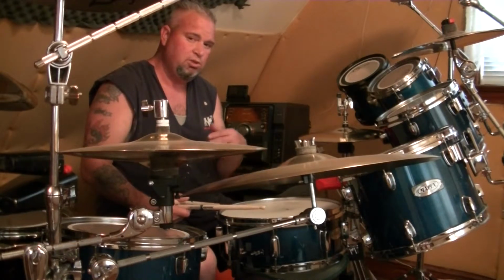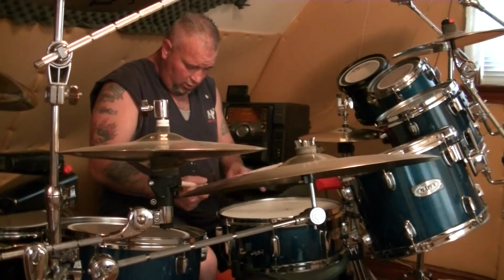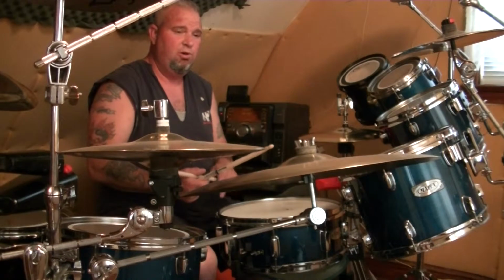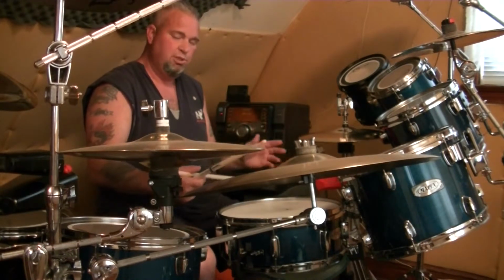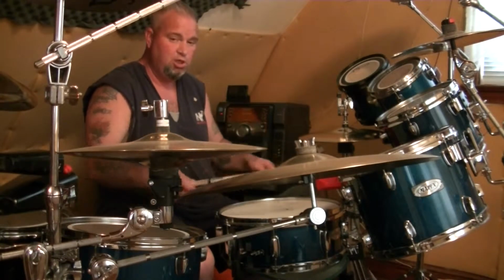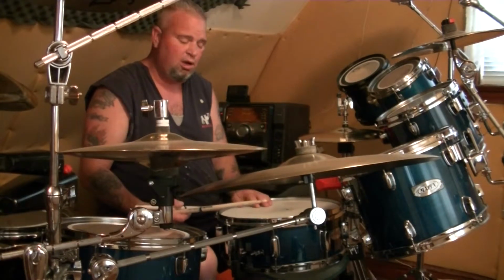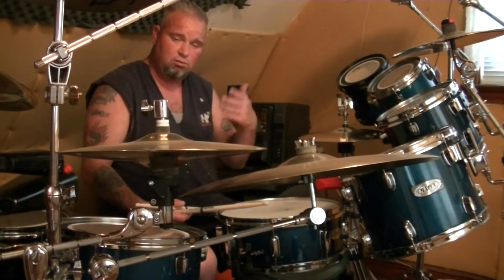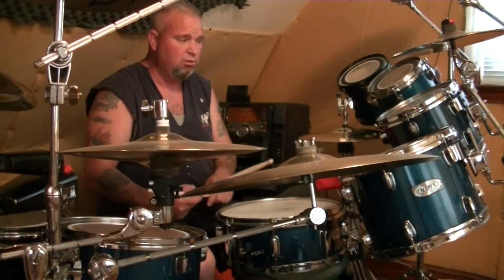But you wouldn't want to use this in a contemporary setting, for a simple reason: when you have to keep in time and play in time, you want to be able to stay in time. It's too hard to do a buzz roll in a contemporary setting because it's too open. So if you were to play it, you'd have to play it either at the 16th note, or you could do it as 8th notes, or however you want to count it. It's up to you. You just have to learn how to do the different things you want to do.